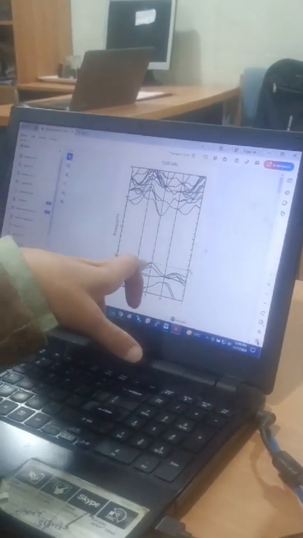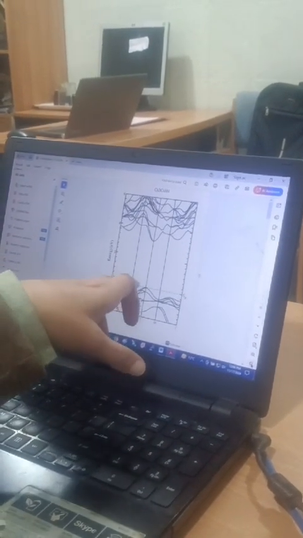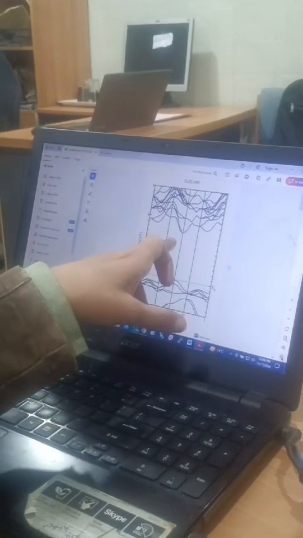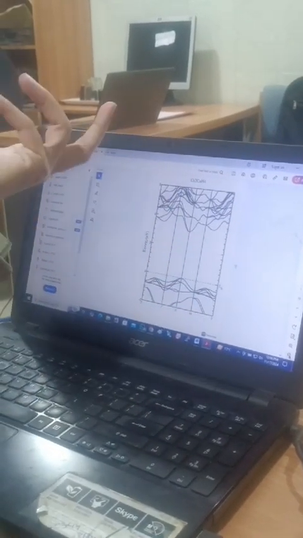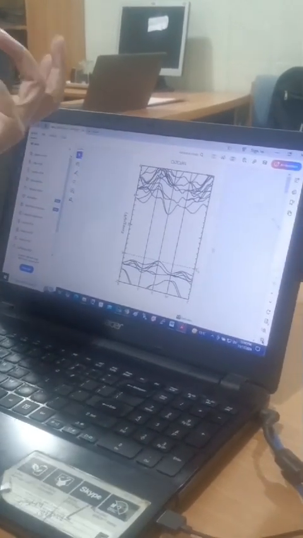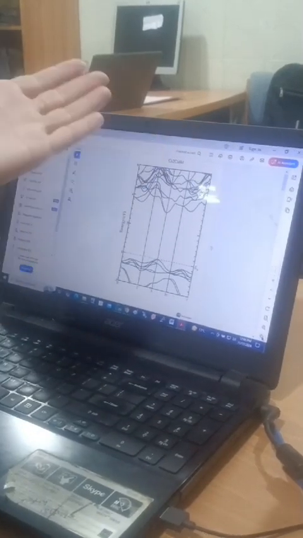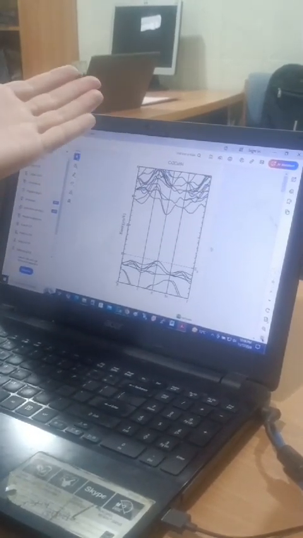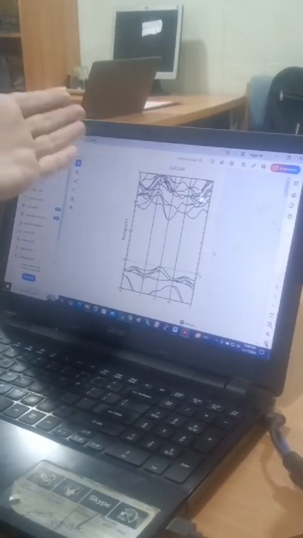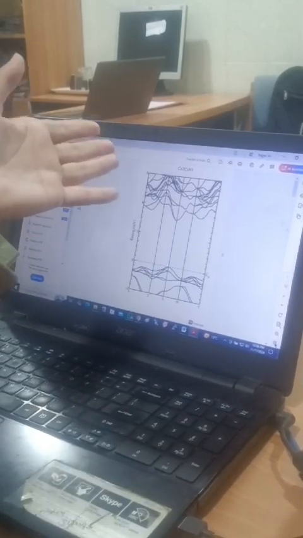If the spaghetti lines or energy orbitals do not coincide or overlap with the Fermi level, whether valence band or conduction band, we can say that there is some energy gap. If the energy gap is present, our material becomes a semiconductor or an insulator. It depends upon the energy band gap of your material. If the energy band gap is below 3 electron volt, your material is a semiconductor. If the band gap is greater than 3 electron volt, you can say that your material is an insulator.